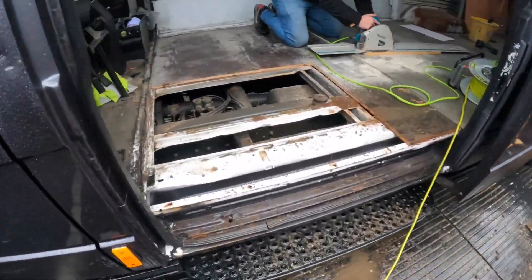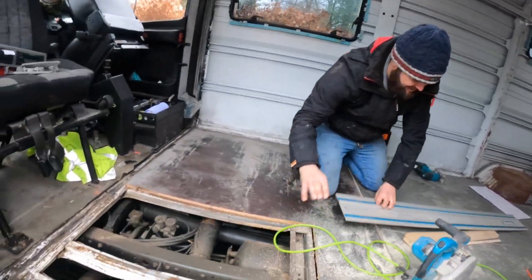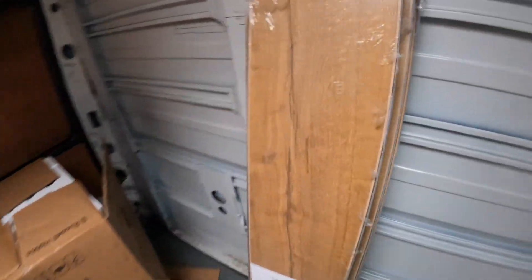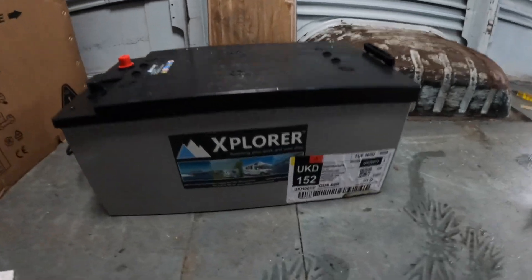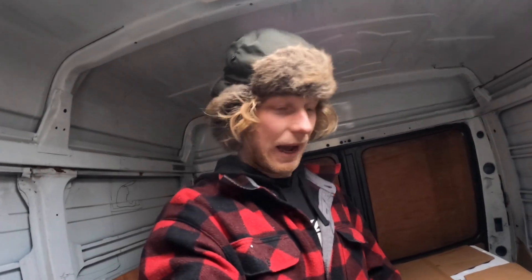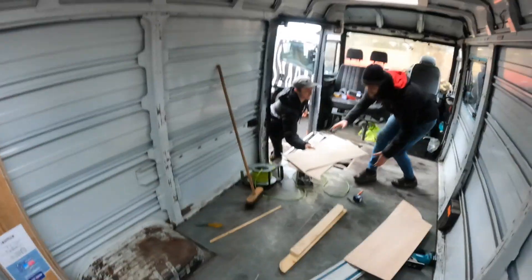This is Dan, everyone. The floor we had was pretty messed up. Next step is the laminate flooring and basically cabling the whole van out. I've got to do a gym workout but the leisure battery just turned up - it's an absolute monster, 220 amp hour. Then we're really going to get cracking on this today so we can go away on some mad trips.